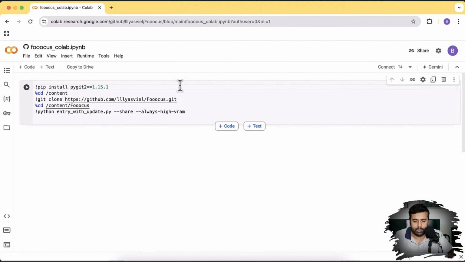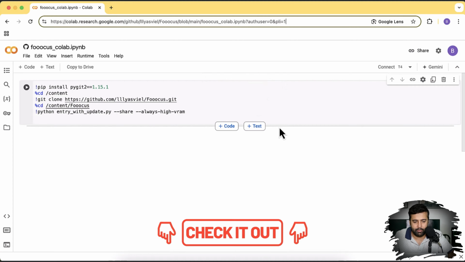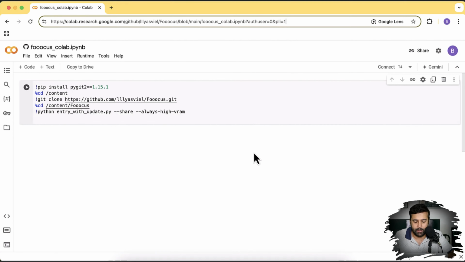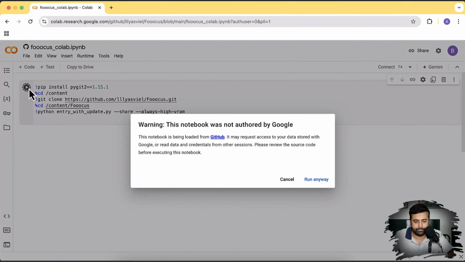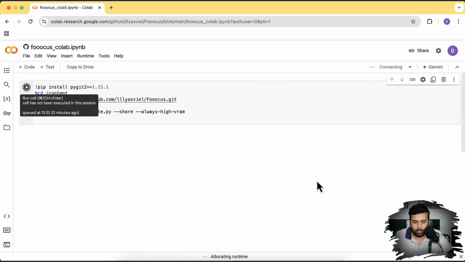So guys, here we are with Google Colaboratory. You will find this link in the YouTube video description. Google Colab is basically a tool through which you can run Python code in a virtual environment completely for free. Once you open that link, you will have an interface like this, and all you have to do is click on this play button here and then click on run anyway. Make sure you're already logged into your Google account. It's going to take a few minutes to complete the process, and once the process is completed, you will have a URL showing up at the bottom where you can access that tool.